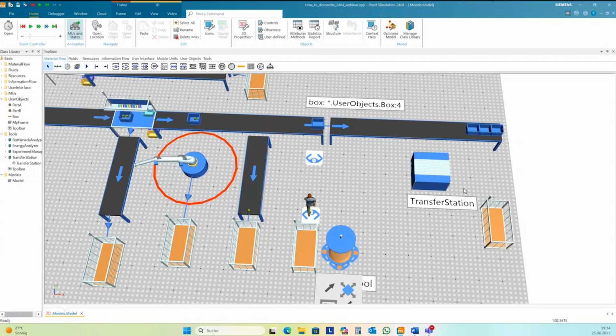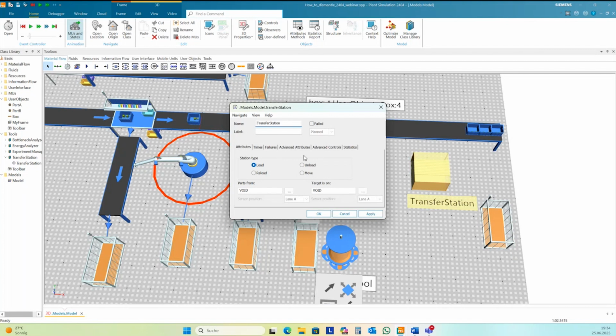And then you need to adjust the transfer station. You need station type unload here in this case. The parts come from conveyor 5.